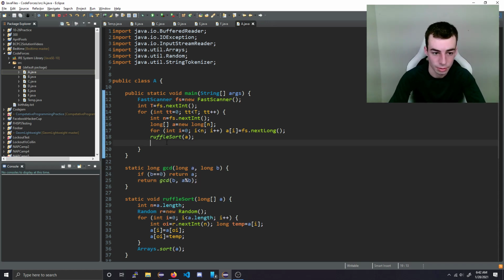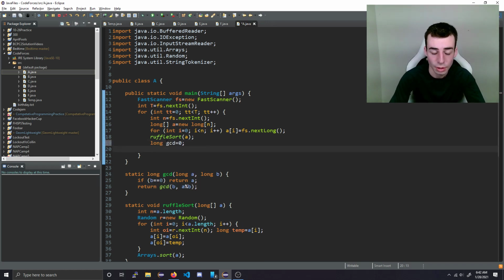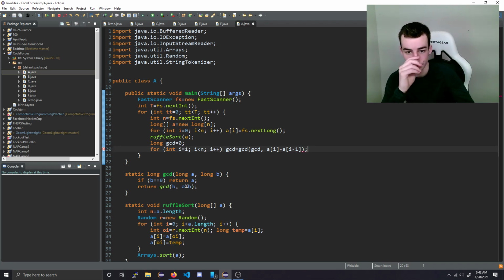Okay, so now GCD equals 0. So we have the GCD.